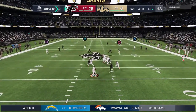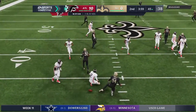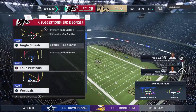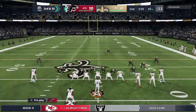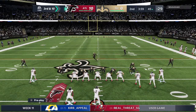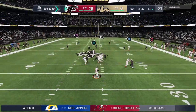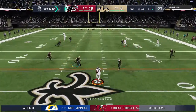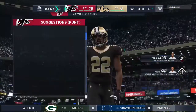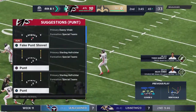On 2nd down, here's Ryan. And he takes a shot on the release as this will be incomplete. He couldn't hook up with a Nunwa that time, and it's 3rd down. Really nice play by the guys on the defensive side of the ball, but for the guys on the offensive line, they're doing a nice job of trying to protect their passer. But when a guy hops in the air and goes airborne to try and knock one away, it's difficult because you can't reach out and grab him and get a holding penalty. So all you're trying to do is make some type of a play on him, make some type of contact to try and get his arms out of the sky.